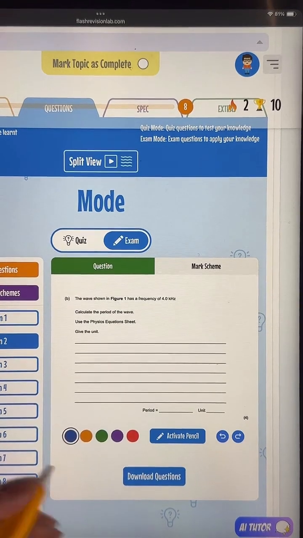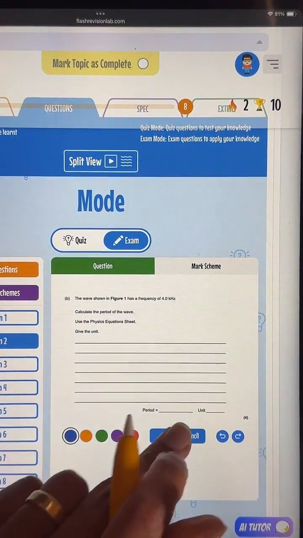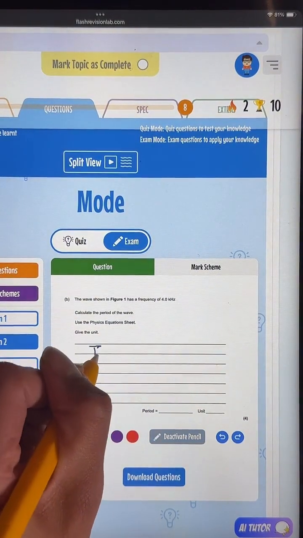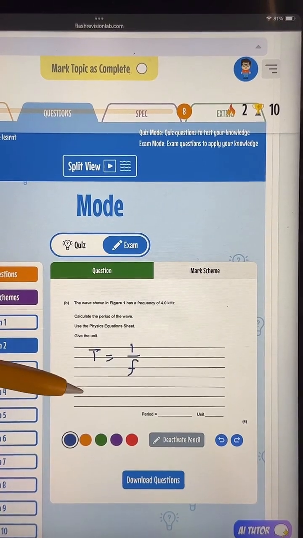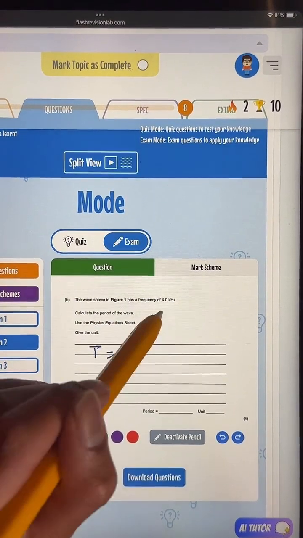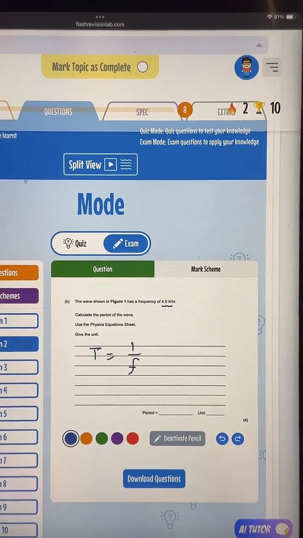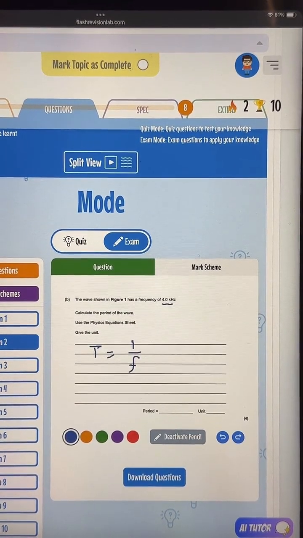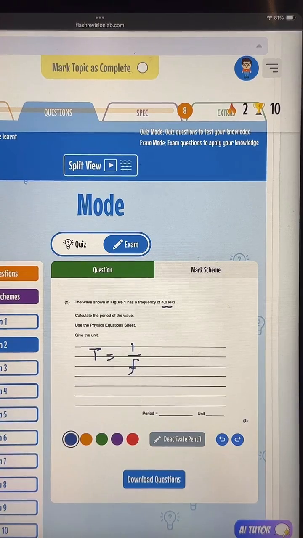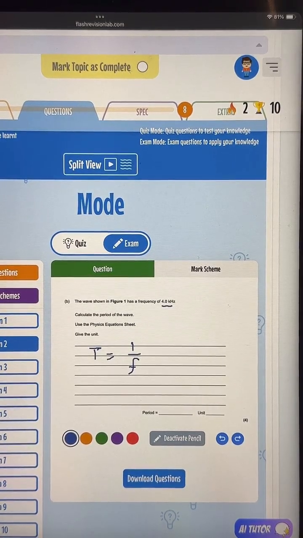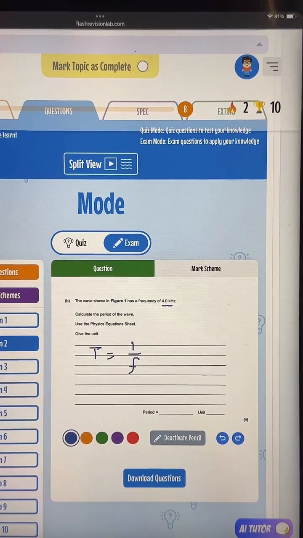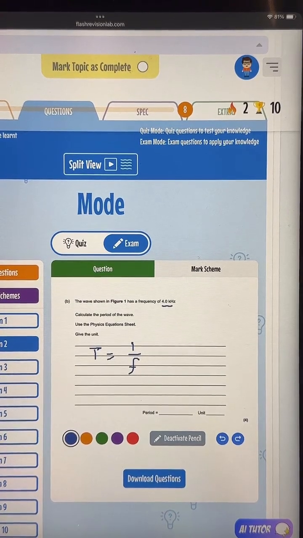We've seen from the previous question that period equals 1 over frequency. So T equals 1 over f, and it's exactly in the format that we want, because we are given the frequency. What should I do to calculate the time period here? Geordie said 2,500. That wouldn't be correct because we're doing 1 divided by the frequency, so it's 1 over the frequency of 4 kilohertz.